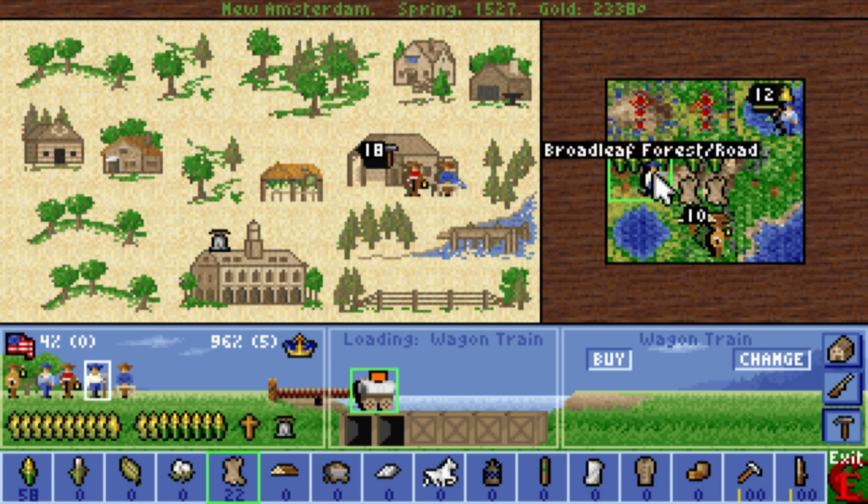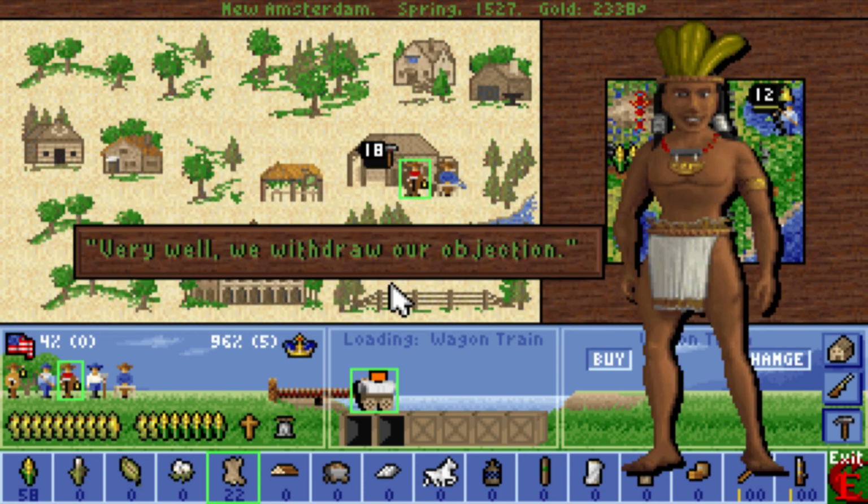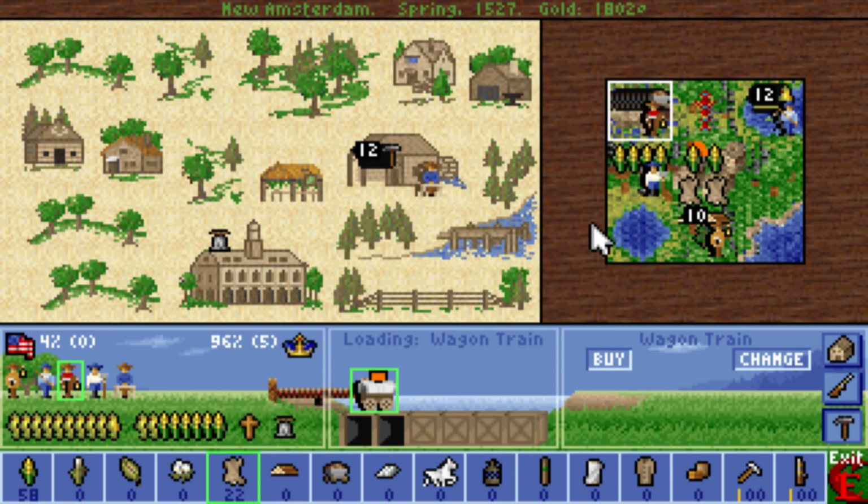Can I produce more food? Which probably is not a bad idea, because once we've reached a certain surplus, there will be a new settler generated, basically. The population increases on its own. Yeah, let's actually do this. We could actually pay them, or... Yeah, we pay them, 500. We can pay it. Now we can produce ore here.